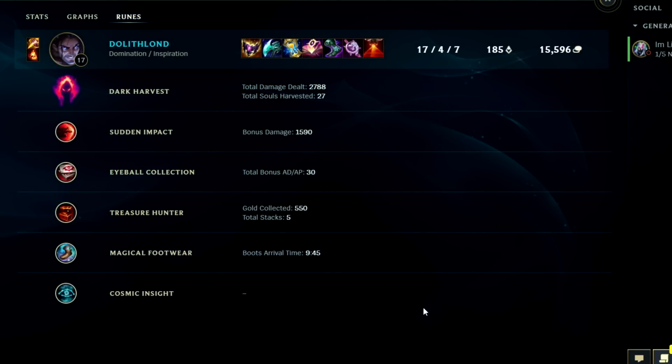All in all, Sylas jungle, if you can get a leash on your red buff, 3 camp off a red side into gank, he's a solid pick. Outside of that, all you can do is full clear, then reset because you're missing too much health. So keep that in mind.